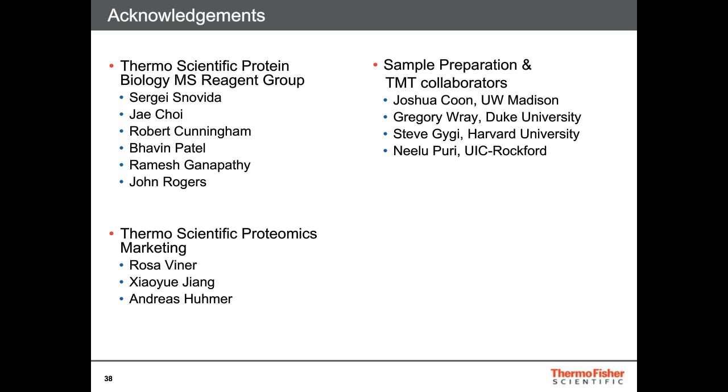Some of the other issues that I see that are quite common is that people are kind of overdoing things. So they're adding more reagents to try to make things go faster, or they think more is better. And unfortunately, adding too much alkylation reagent results in over-alkylation, and adding too little or too much trypsin can be a problem: too little would result in high miscleavages, and too much is just a waste of reagents.